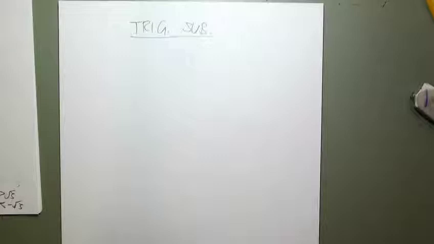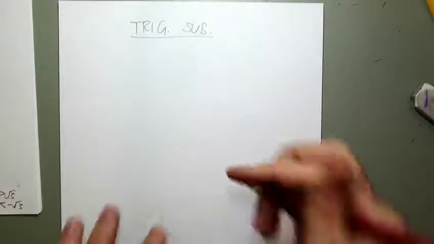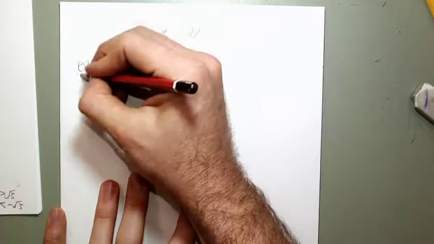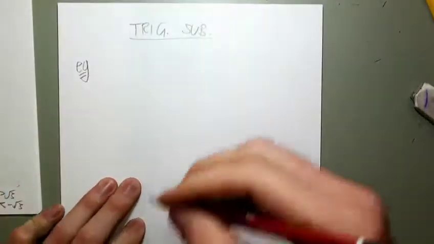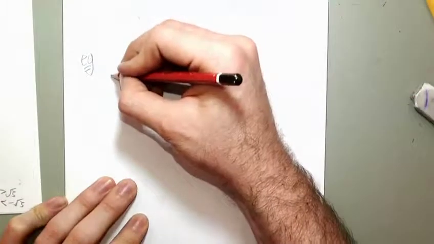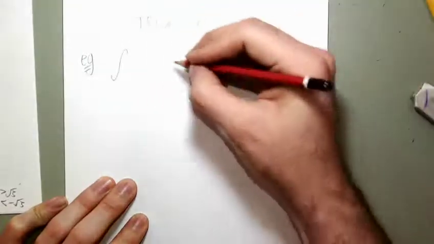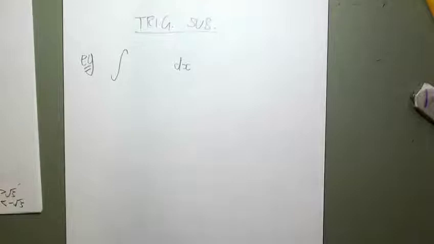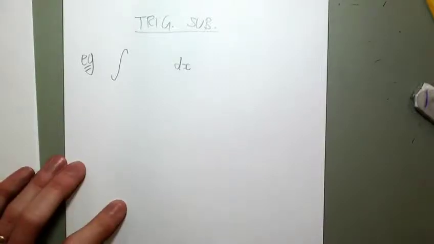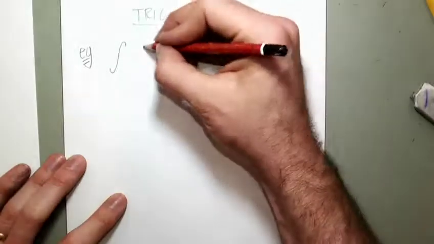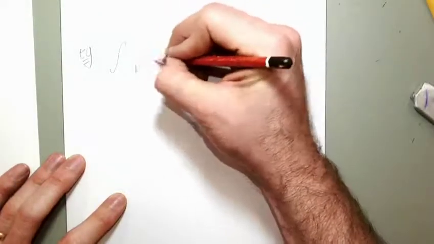So, I'm going to try and think of an example that will not turn to worlds of pain. Does anyone have a particular example that they've been worried about, from an exam or something, that I could take, or I would just do a new one? 2x on square root of 1 take x to the 4?